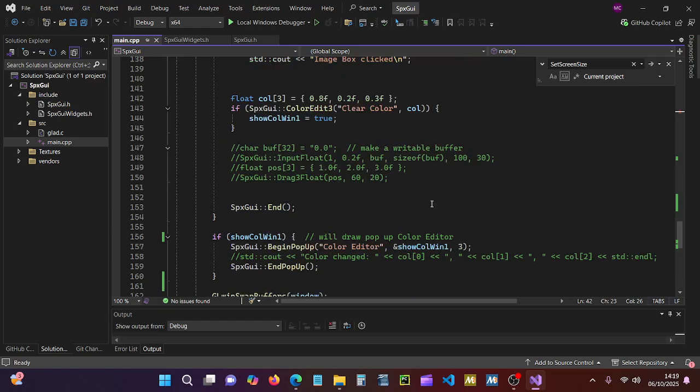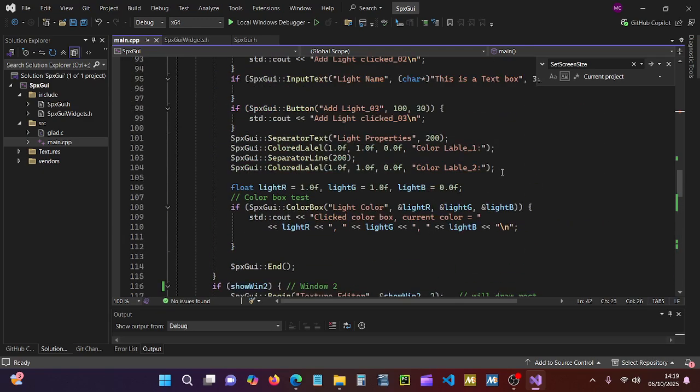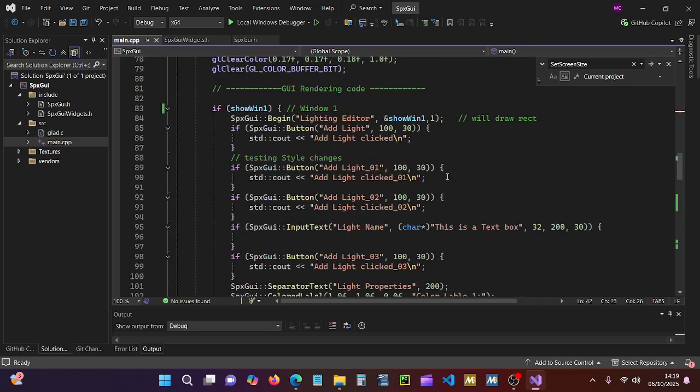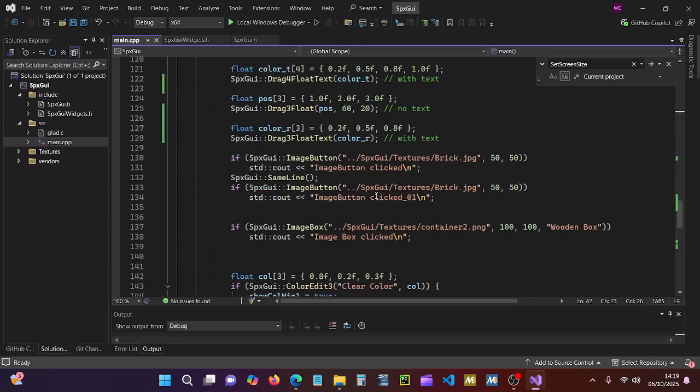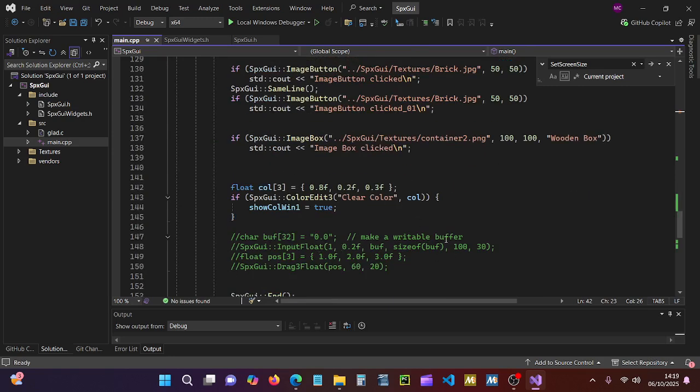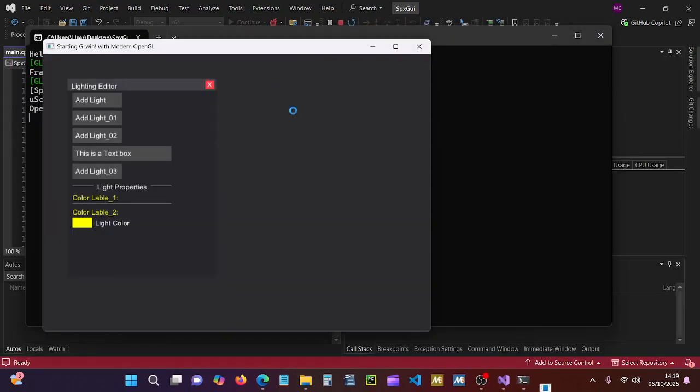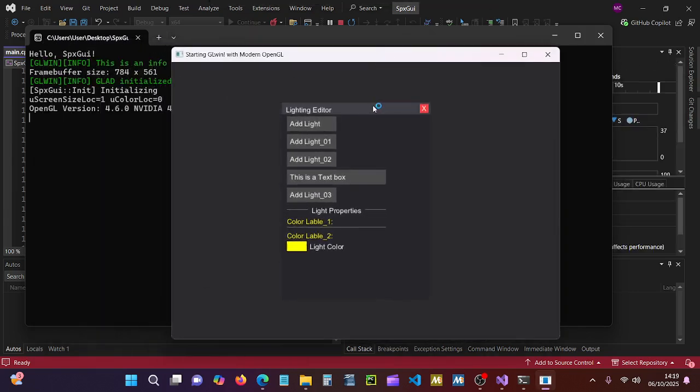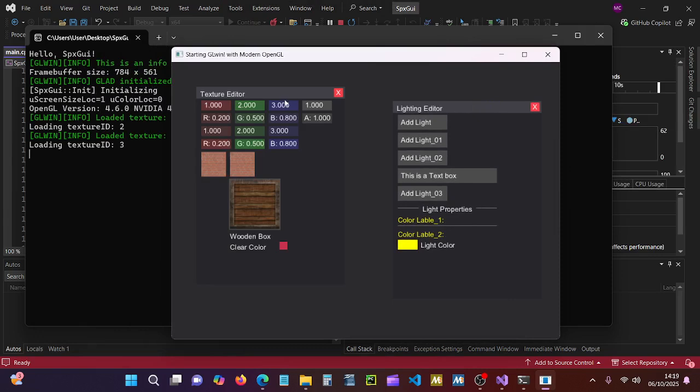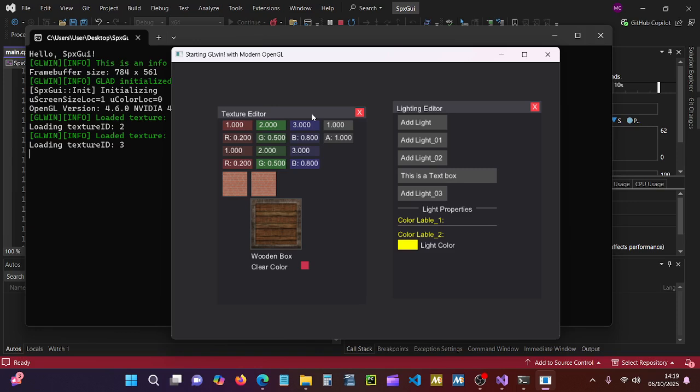So, lots of visual changes, but not a lot of usable stuff, because like I say, the DragFloats just don't work. The input text box doesn't work either at the moment. I've worked out how to print text on the screen, but now we've got to be able to capture text from the keyboard, so that'll be a little bit harder. Anyhow, that's where I'm up to at the moment. I'm really pleased with the results and how it looks. It looks how in my mind it was supposed to look, and what I was trying to do.